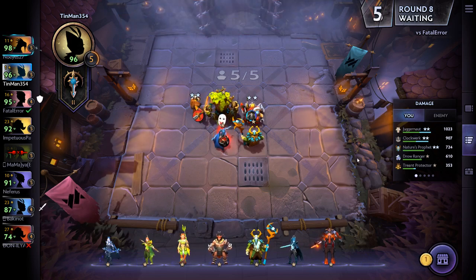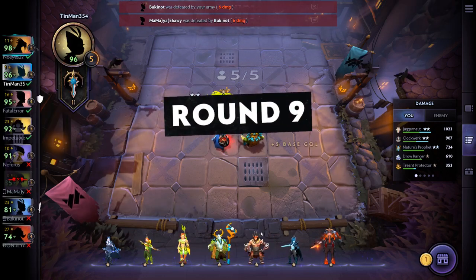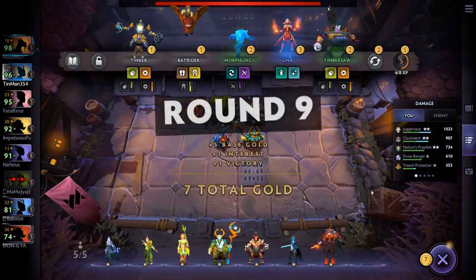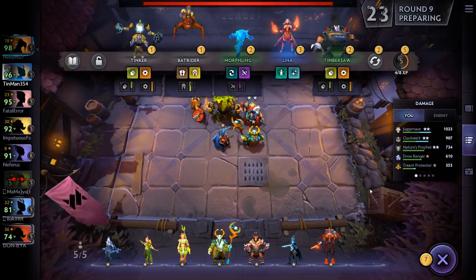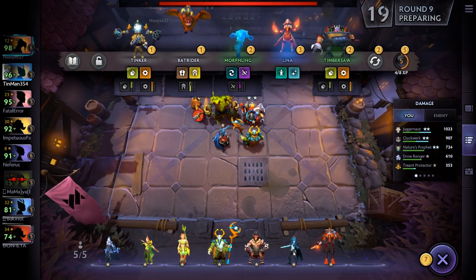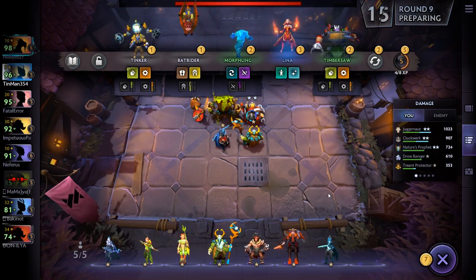I assume this is intended behavior. It's been like this since the game released. And it doesn't really feel that scummy to me, because everyone has the same ability to do that. But that's a play that we're going to see a lot, where we sell up to an interest threshold, let the round start, and then buy everything that we need.